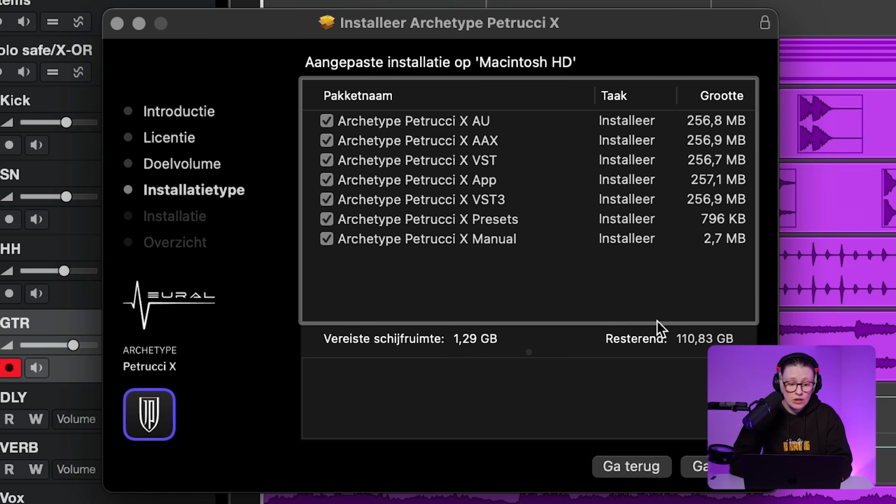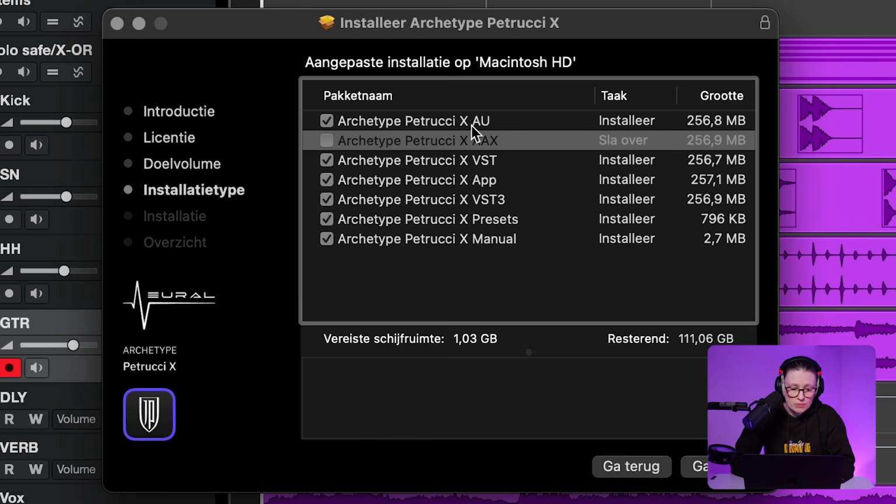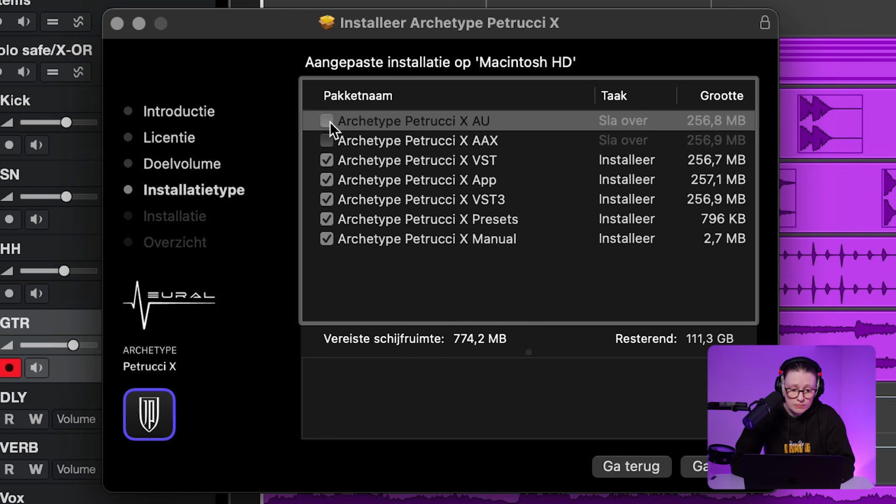And lastly, I have a group of terms that are plugin formats. They can be different depending on your DAW and operating system. So if you install a plugin and you get to this kind of window, you don't have to select them all. AAX is only for Pro Tools. AU is for Mac users. But if you want to collab with someone on Windows, don't use this because the AU plugins won't work for them. I just use VST3, which is the most recent version of VST.